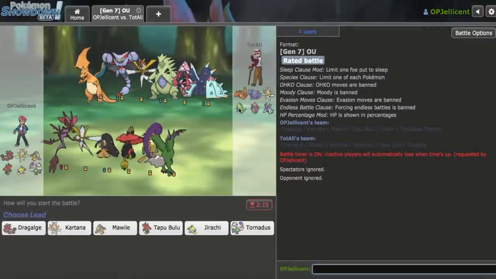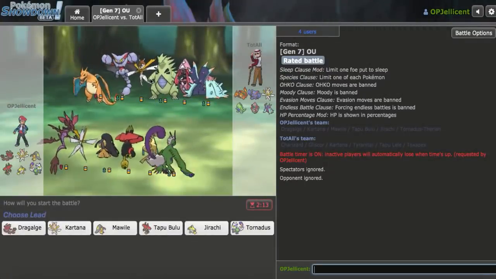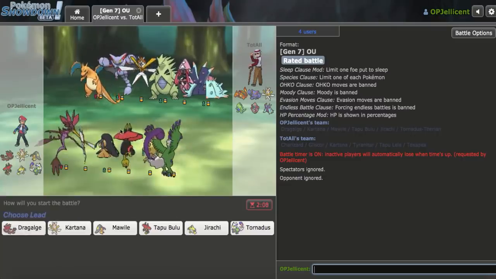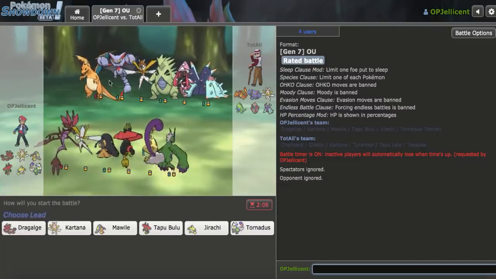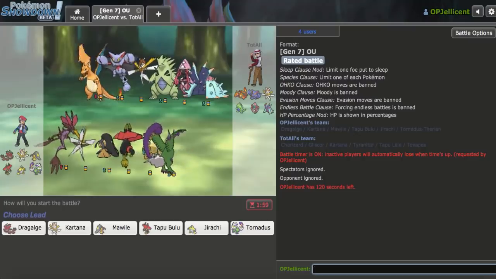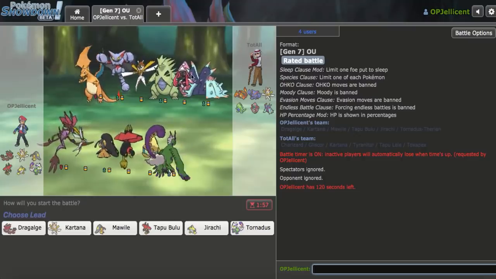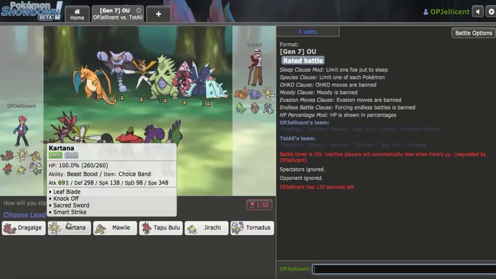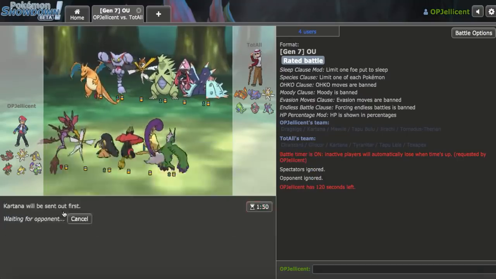Alright, I got a game right here up against a pretty threatening looking squad. I do think that if I can just Fightinium Z the Tyranitar, I can go in with Dragalge late game. Regarding my best lead right here, I really think that maybe they'll lead off with Gliscor or Tapu Lele just to pressure me right away. And Pokemon that can take both of those on include Kartana. And if they lead Tapu Lele, I'll probably go Jirachi, but let's see.